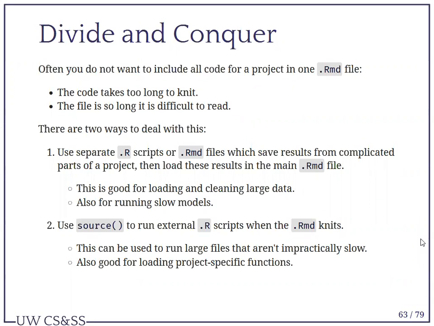Two, you can use source to run external R scripts when a markdown knits. So you could have it set up that source runs a script when the markdown knits, and the output of that script then gets used later down in the markdown. This can be used to run large files that aren't impractically slow. Also good for loading project-specific functions.